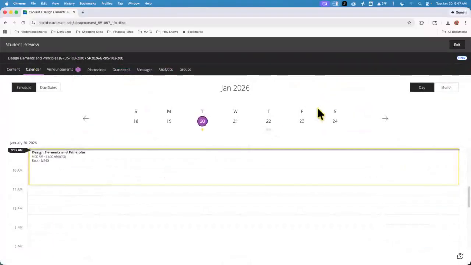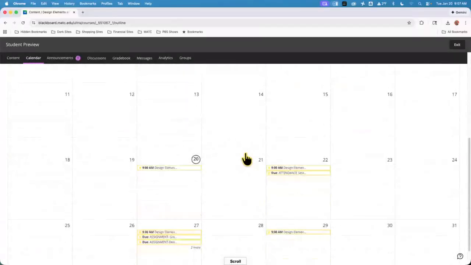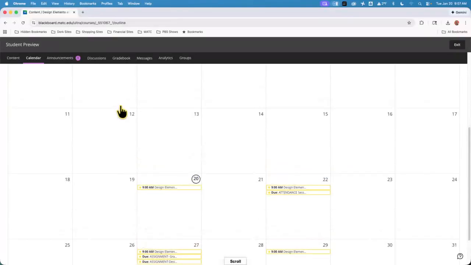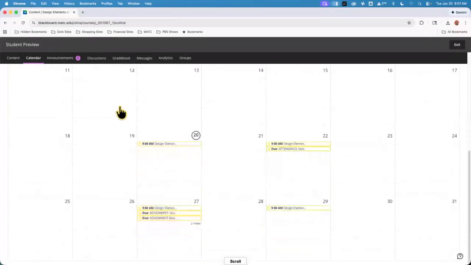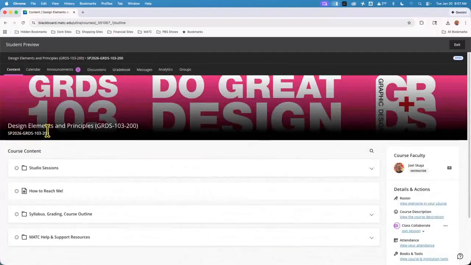There is a calendar if you want to use it, and it should coincide with all of your work. As you can see, it can list when your classes are, what assignments are due, when they're due, all that kind of good stuff. If you're signed in, or if you look at your bigger calendar in Blackboard, it'll have all your classes.